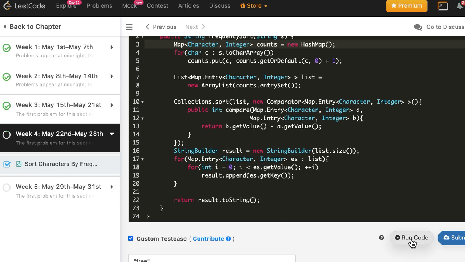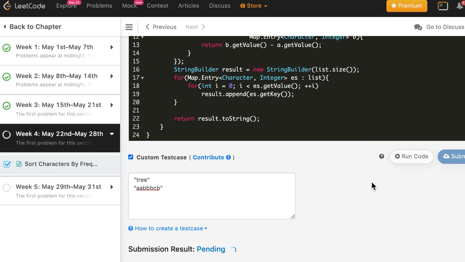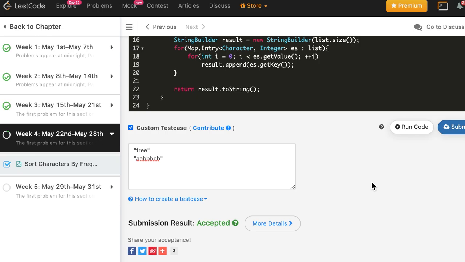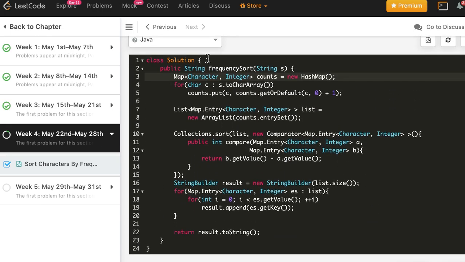And it works as expected. So let's submit. And the solution is accepted in Java as well.